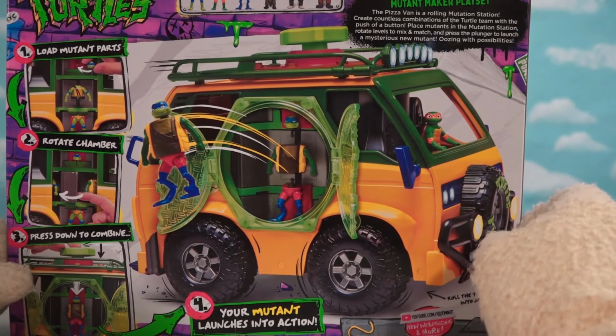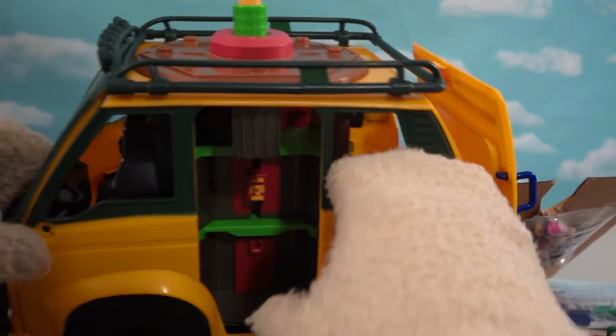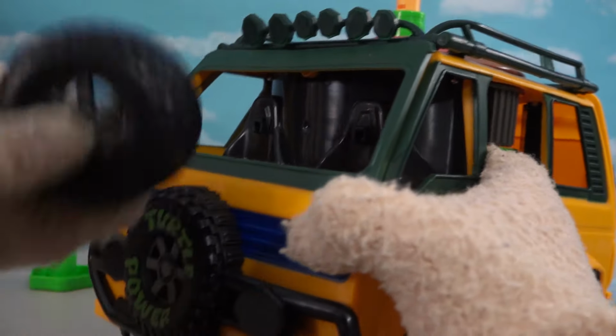Nice, so turn this thing around, we get to see that it's a Mutant Maker playset. All right, so let's get this thing unboxed. Man, look at this, we got the big old party turtle van inside. Whoa, check it out. We have to put this thing together because it comes in pieces.